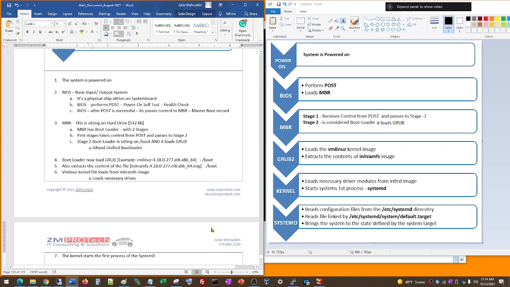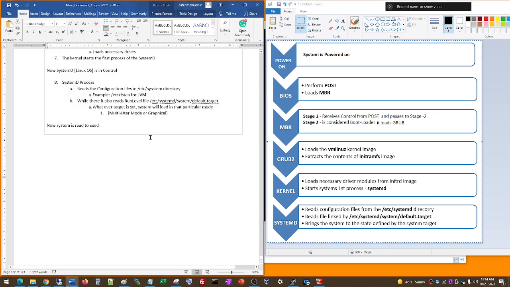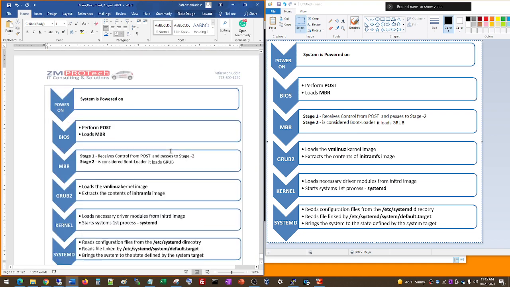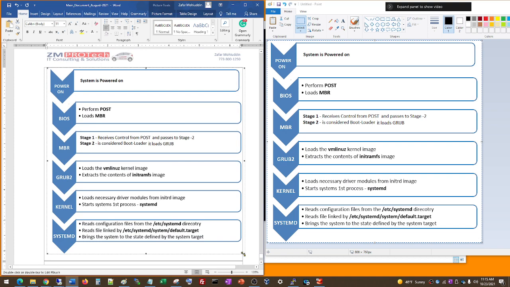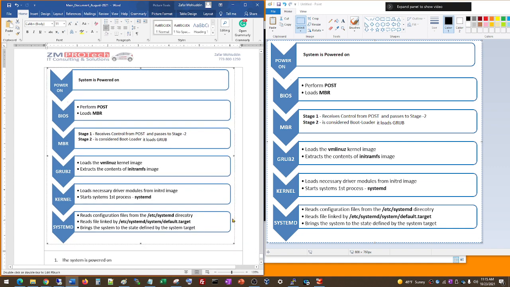So this is what a boot process looks like, and this is just informational. You don't have to remember it. If somebody asks you about this, you could mention this.